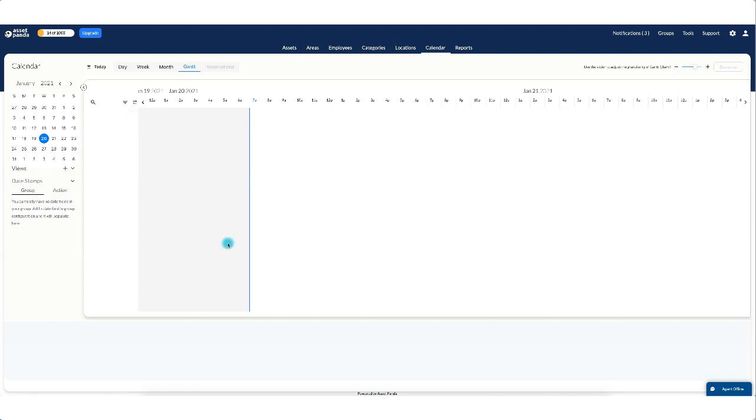So we'll get to this in just a moment, but what I want to take you through initially is just creating a calendar view in general. So the calendar views, the overarching calendar views, correspond back to the groups of data that you have in the system. So, for this example, we're going to keep it simple. We're going to create a calendar view based on our assets group. So I'm just simply going to hit this plus button, and I'm going to add a calendar group view.